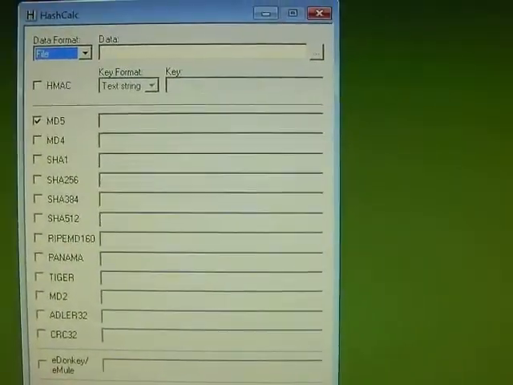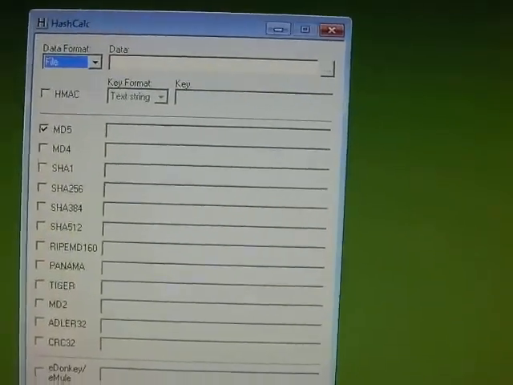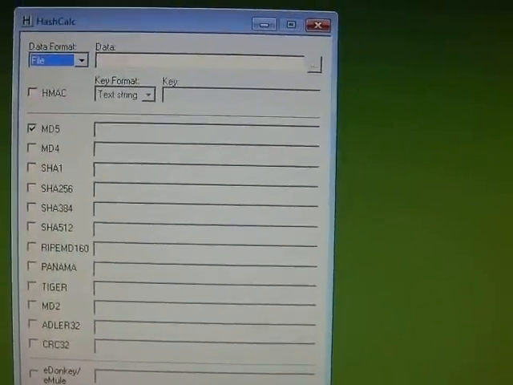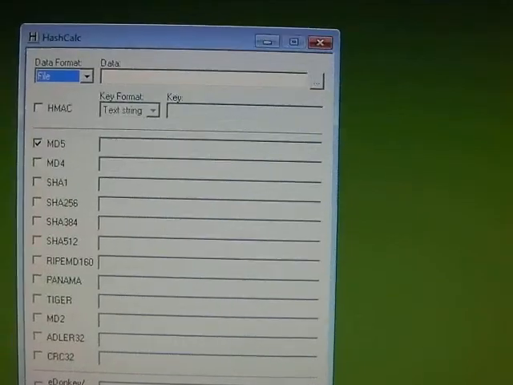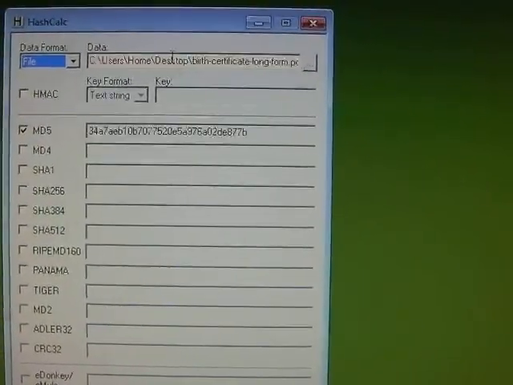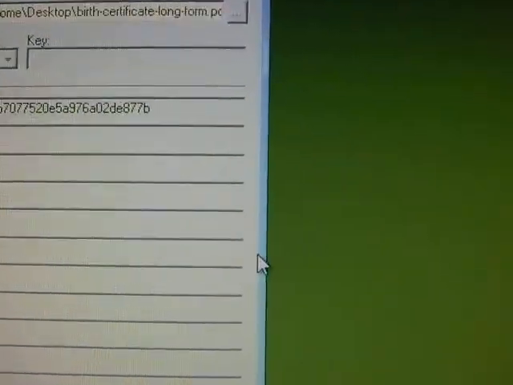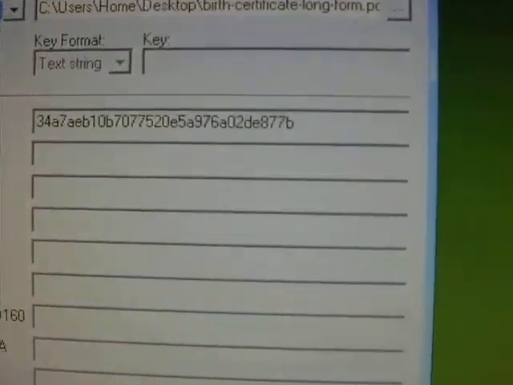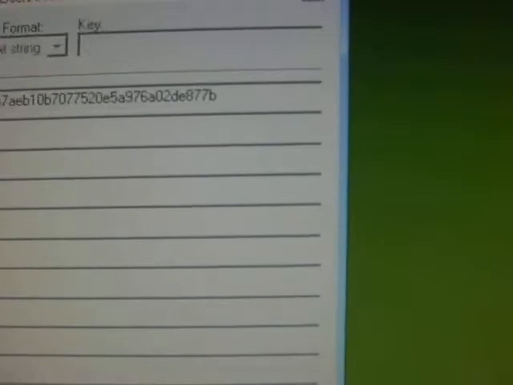It's on my desktop, and I'm going to use a hash tool, just for those people who might think that I've altered it. So anyway, I'm going to go ahead and put this in the hash tool. And if you download that from his website and use a hash tool, you should come out with the same MD5 checksum right there.